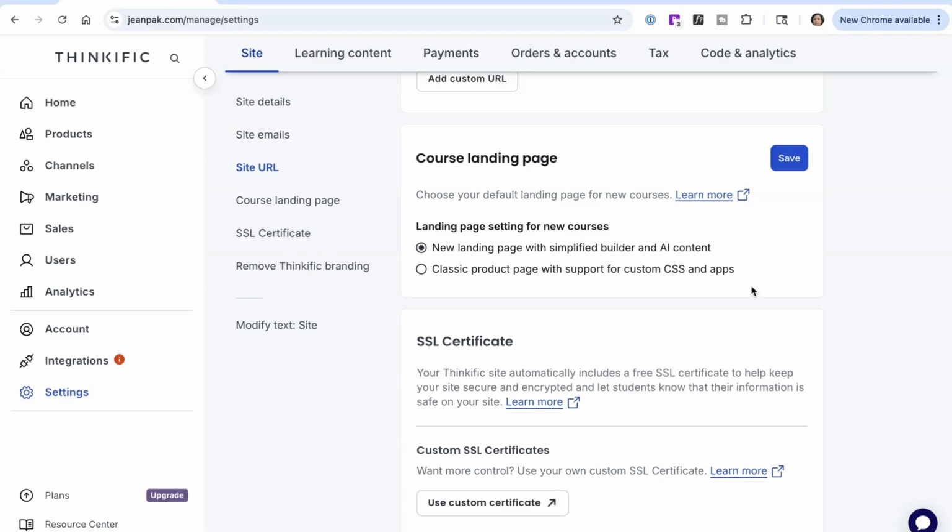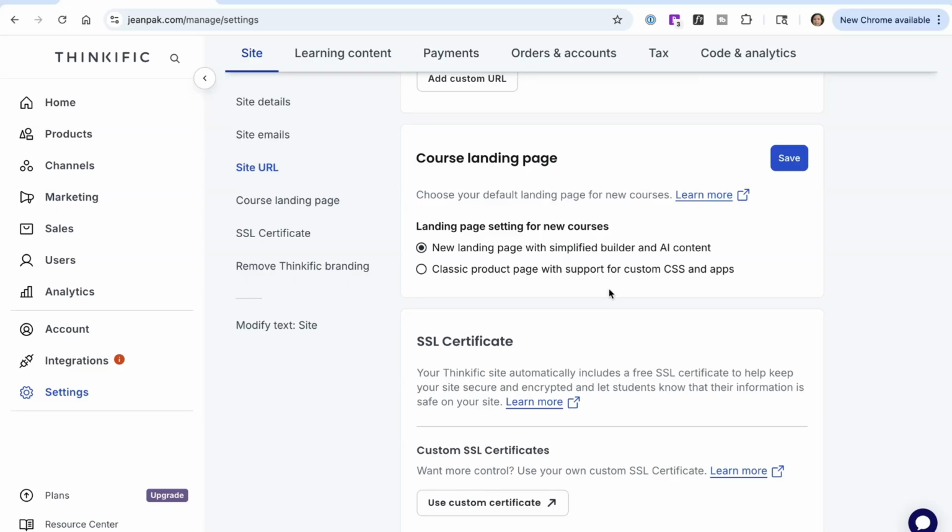So if you notice that it's already defaulted to the AI and you want to go back to classic, just click on classic and go to save, and any new products that you create will go with the classic page builder. Now, if you've already created it with an AI builder and you want to go back to the classic, then you'd have to duplicate the course and then go back to your settings, click classic, and then click save, and then that's the way that you'll be able to do it.